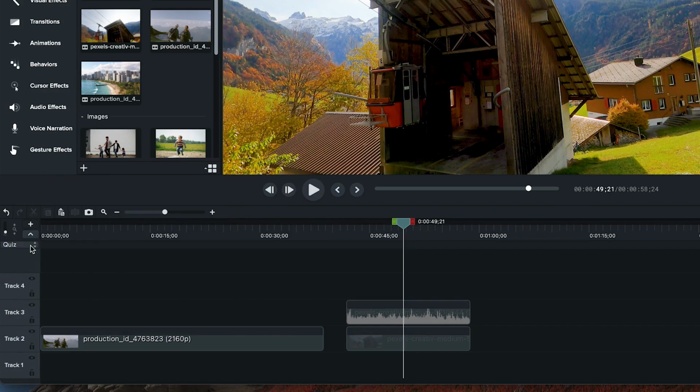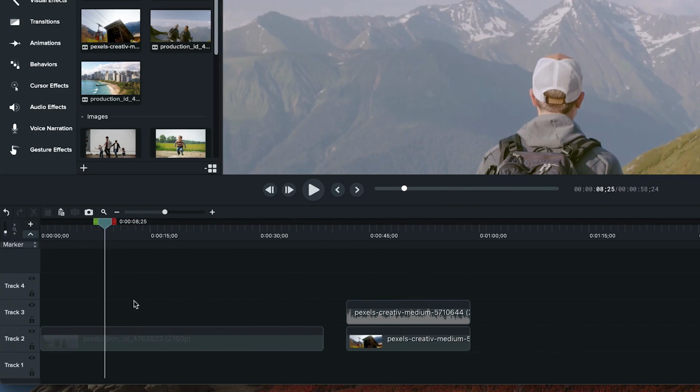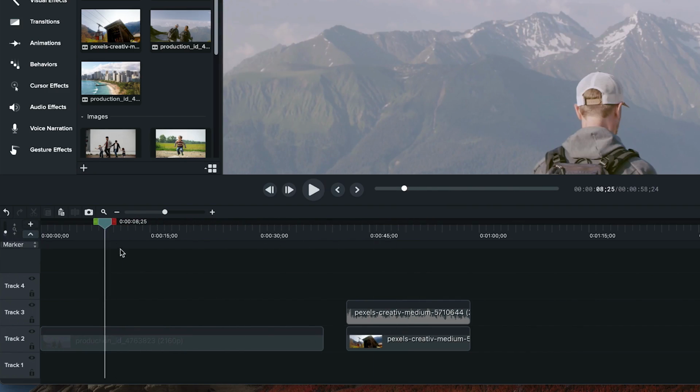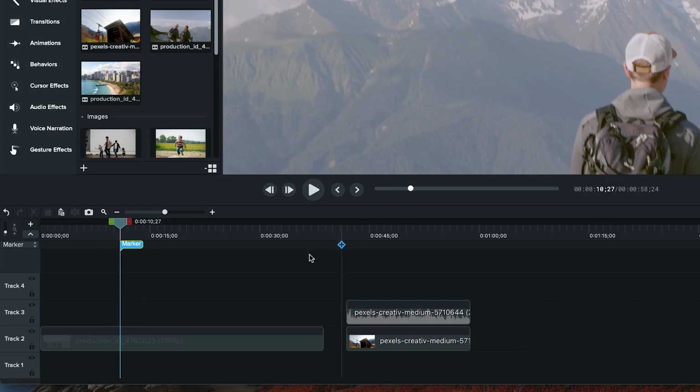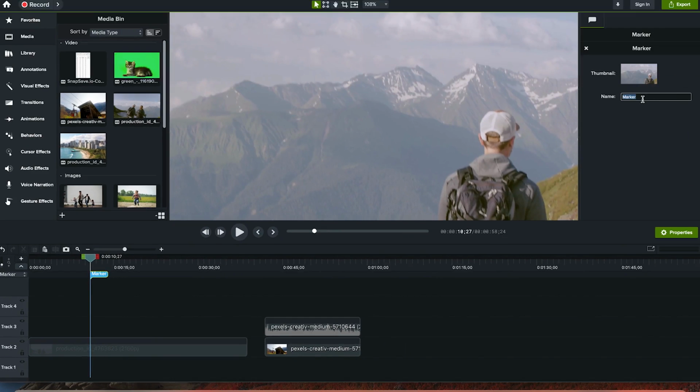For example, you can add quizzes when you are working, or you can click and add a marker while you are editing. While we are editing, I will show you how to add some of these. You can add a marker maybe to showcase something. Once you click, you add a marker and you can give it a description over here. Maybe add a color over here.